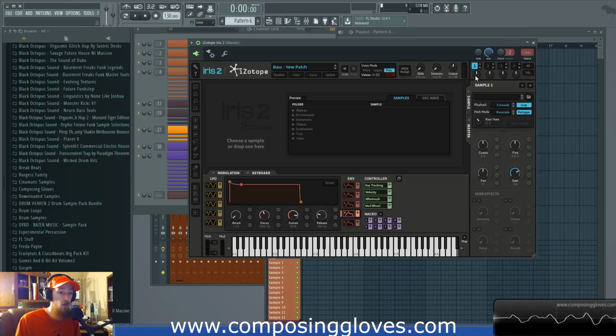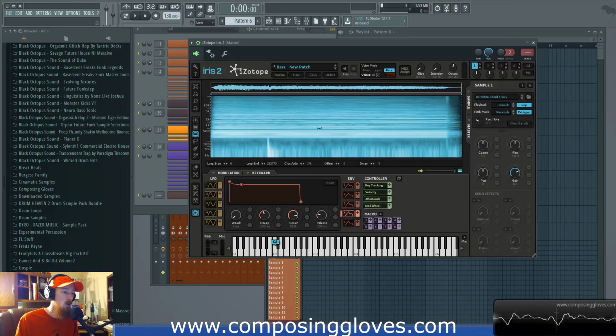And we see here that we have level controls for each one. And if we click on one, we can go between them. And on each one, we have the ability to load samples, and you see oscillator waves as a separate tab. They're just sampled oscillators, so it's sample based. And if we load up one, let's go to our samples. I'm going to go to instruments, accordion. I'm just going to load up my first accordion sample.